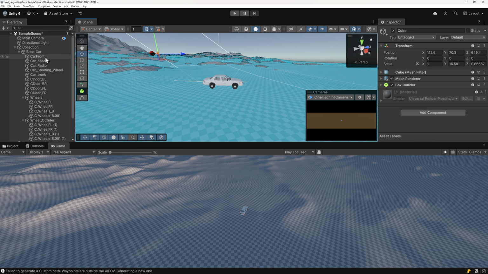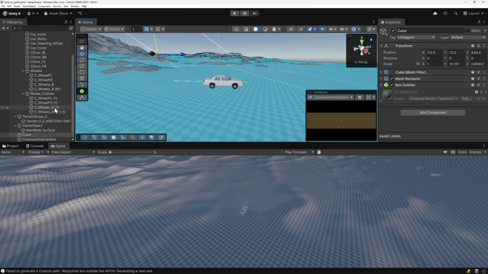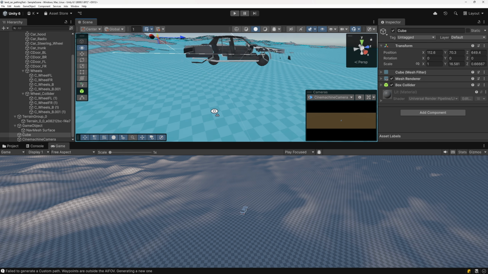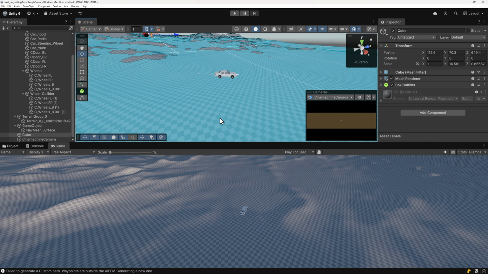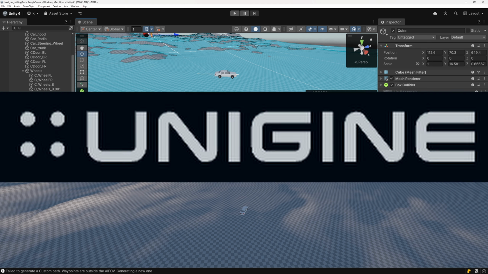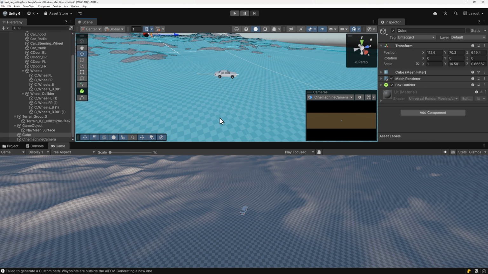It has everything here, except its rear wheels were a single object. And that's where I had to fight, because Blender's up axis is Z, Unity's is Y. For the life of me, I couldn't get the object in either Unigen or Unity, so its orientations were correct so that the wheels would actually work.